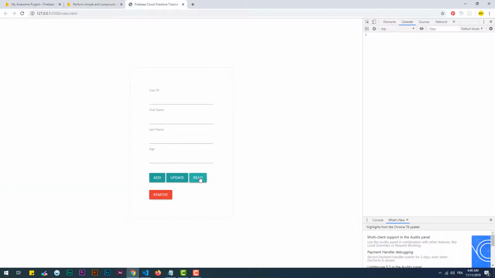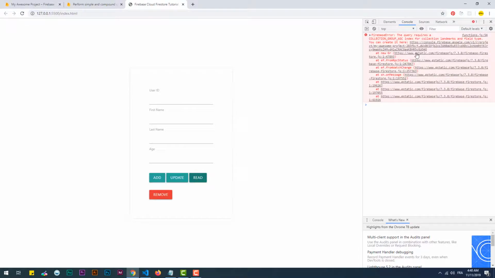The query doesn't work because we need to set an index for such a query, which is beyond the scope of this tutorial.